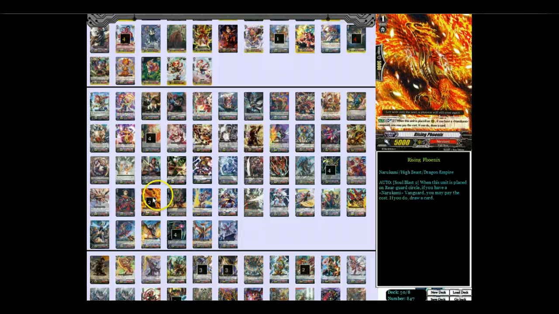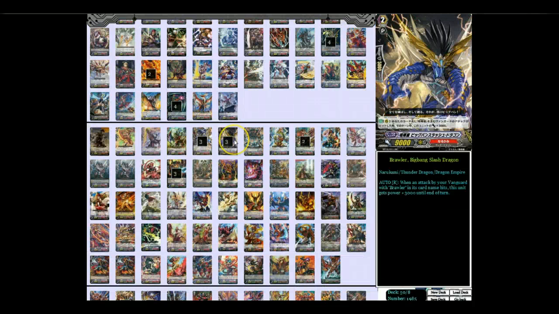Grade 2s. This is where the fun of my deck is. I've been playing around with this a lot. The Legion mates for both of the Brawlers. We got Big Bang Slash Dragon. It's basically a 12k attacker if the Vanguard hits.